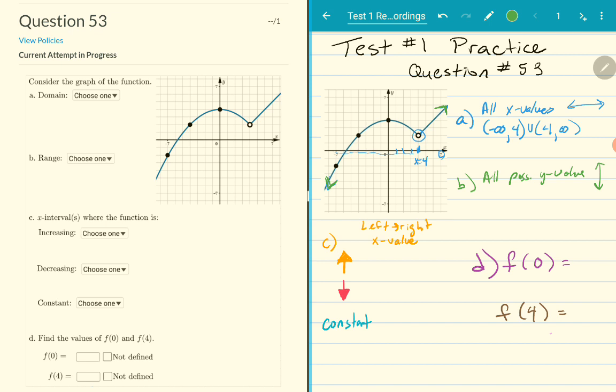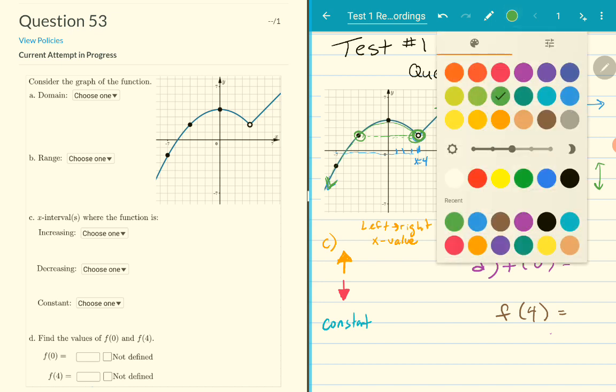So we just have to look to see if there's any holes. And there's no breaks in the graph except for this one, but even though there's a break in the graph right there, there's no break in the y value, because even though there's a hole in the graph, I can go over here and find that y is still defined at y equal 2 because there is one y value right there. So there's no breaks in the y values, so that goes from negative infinity to infinity.